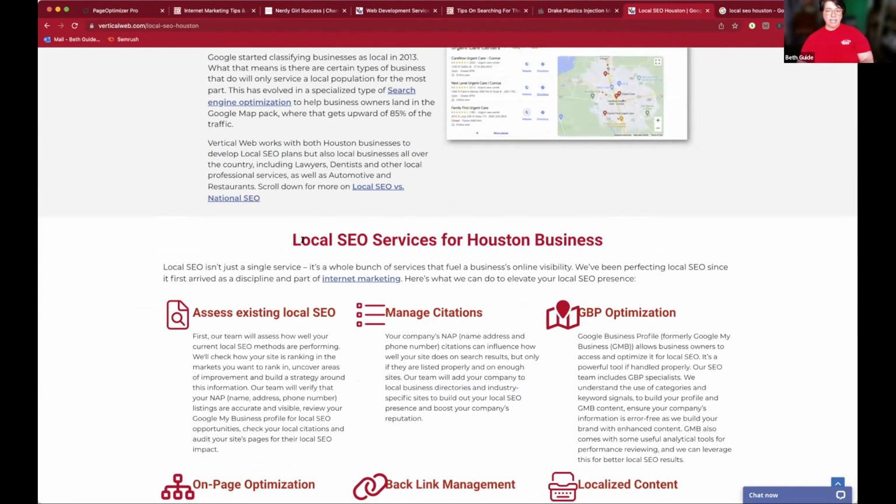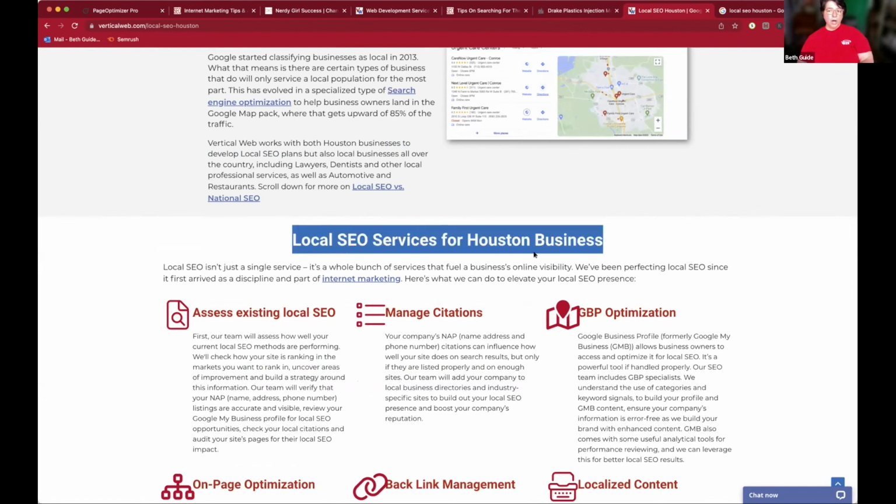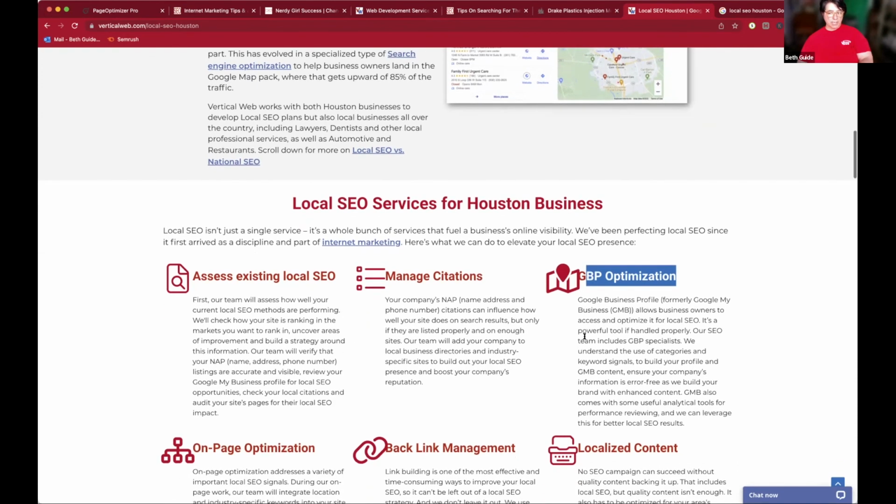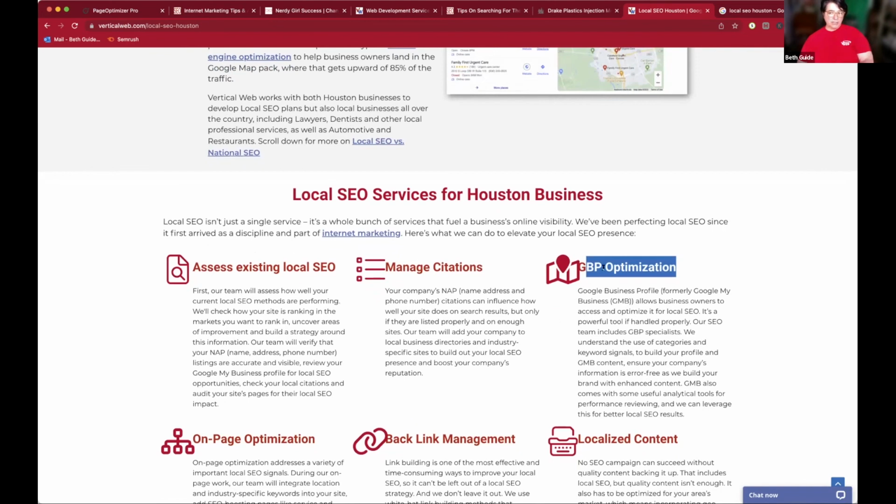The next thing I did, I need to put some spaces in. The next thing I did is I came in and I said, what are the local SEO services for Houston businesses? What should they be, and what should they do? Now, when I say it that way, what I actually did was come up with keyword-rich words that can eventually go to their own pages and have links off this tag. Now, these are H3s, okay? So just understand that that's happening. But every one of these will have its own page.